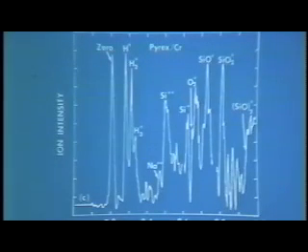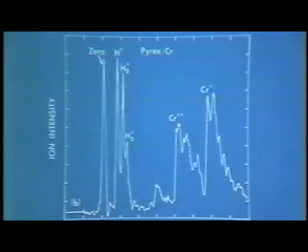Okay? And when one does that, work done by Gary Kellogg at Sandia, in this case, one gets a mass spectra that has the predominant species characteristic of the Pyrex glass itself, as well as some other things. And then as one goes further and further through the surface of that metal layer, one sees only the species that are characteristic of the metal. I'm sorry, these two slides are reversed. This monitor is a little blurry. This one shows you what you should see first. When the metal coating is there, we're field evaporating it. You see the chromium peaks for the chromium metal coating, that corresponds to species of the metal coating itself.